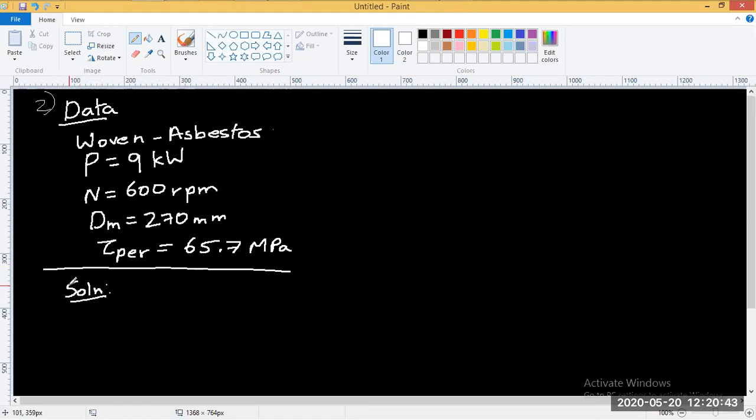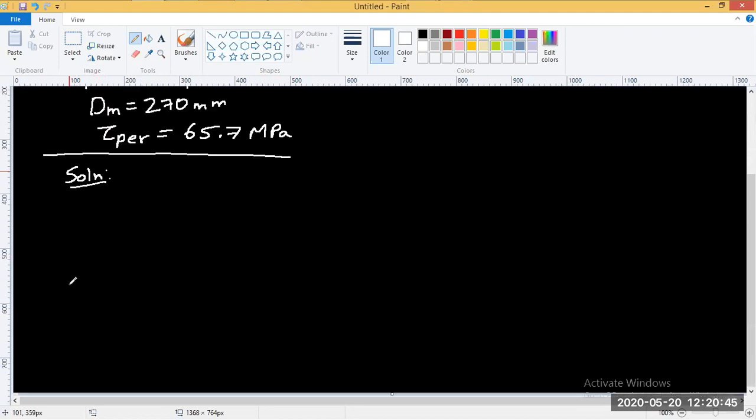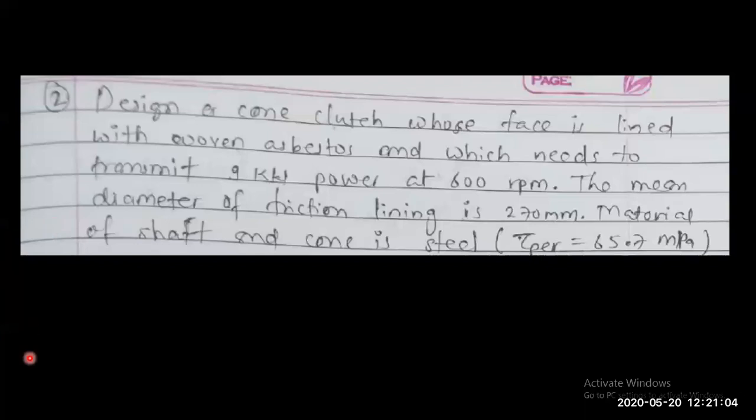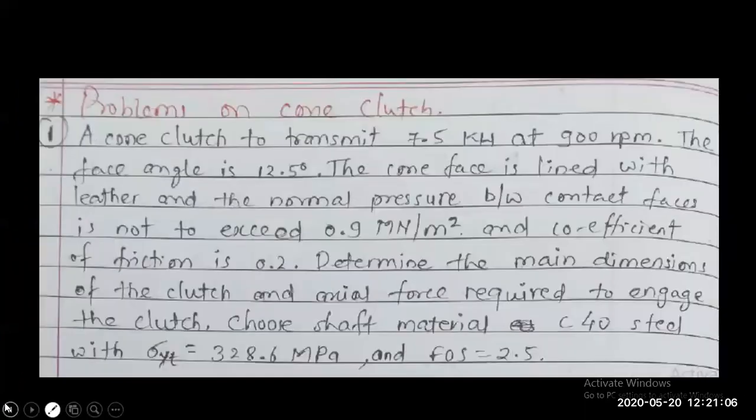The problems in brakes and clutches are small and simple. So majority may be asked for 10 marks. Gears, which we did in the previous module, is the largest module of problems you will encounter. So all these problems are pretty simple, what we can say. Okay, let's check out the steps from the presentation.